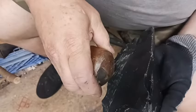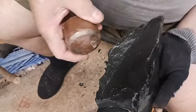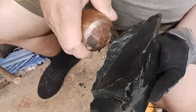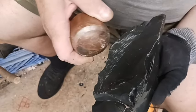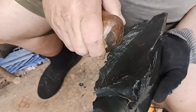The main thing is not to hit too close to the edge, because then you get a real thin flake, which you can use, but usually it's best to have a little bit of mass so you can make the point straight.